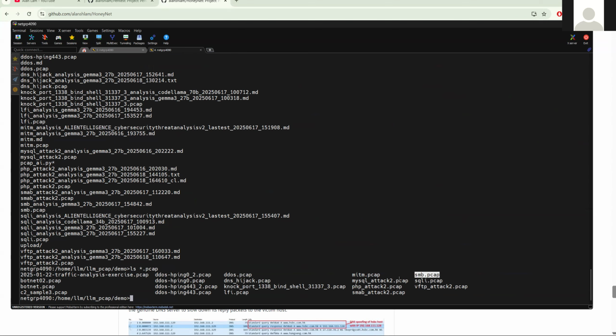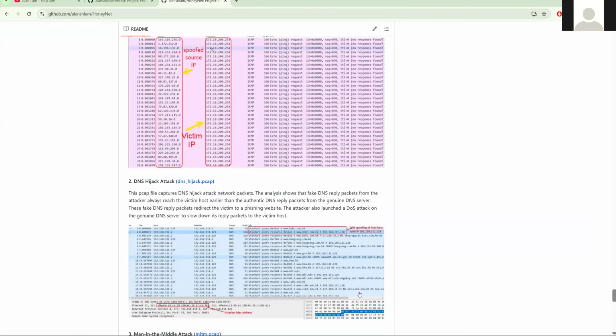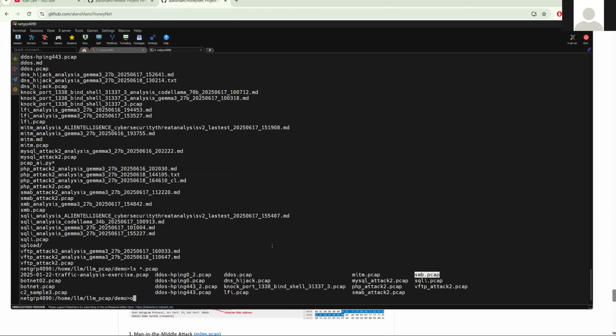I have this kind of PCAP file, but I do not have the experience to examine the network packets using Wireshark or tcpdump. However, I can access some LLMs.